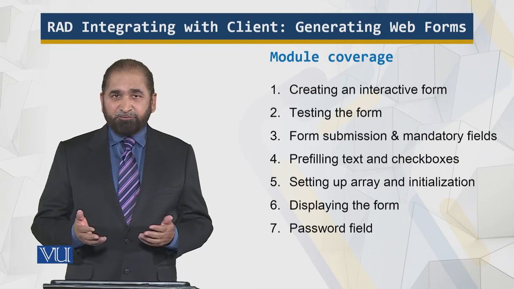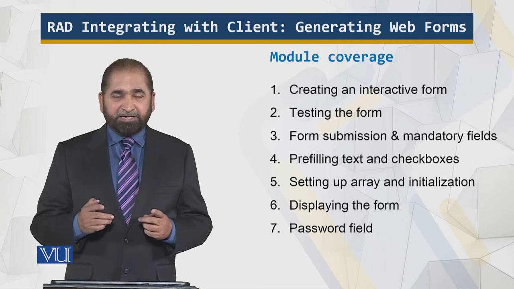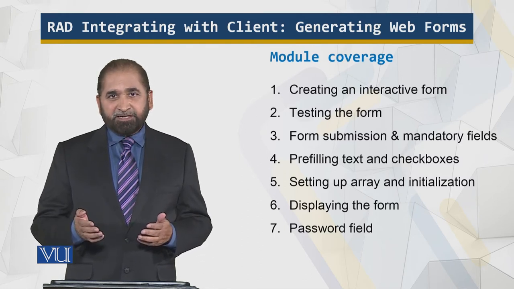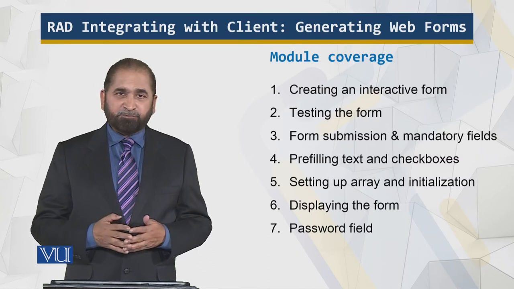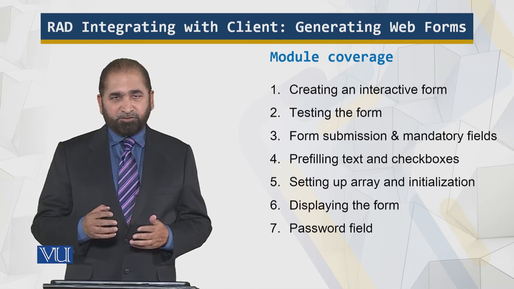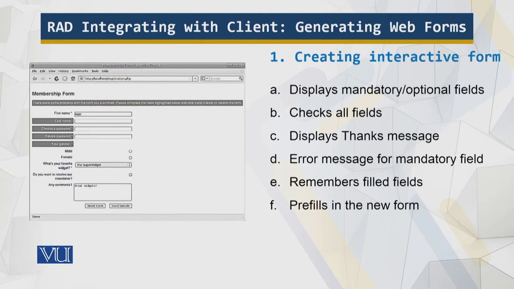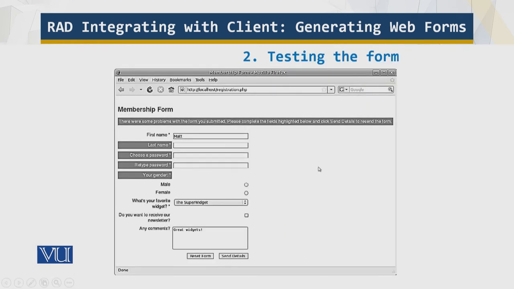We will create an interactive form, test the form, and the form will be submitted. If critical values are missing, they will be shown with a red boundary and there will be an error message. If things go smoothly, there will be a thank you message. The script displays a registration form to the user, certain fields are required, and it displays error messages for mandatory fields if they are missed, while also remembering the filled fields.